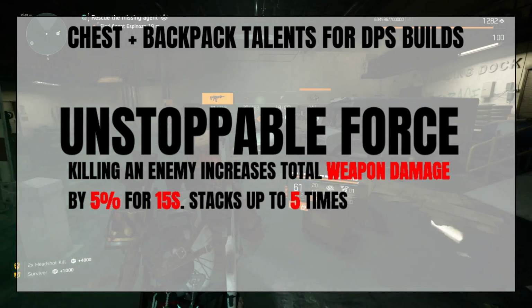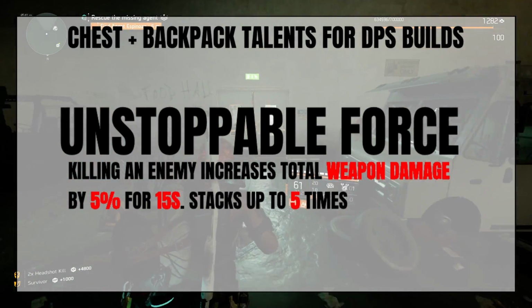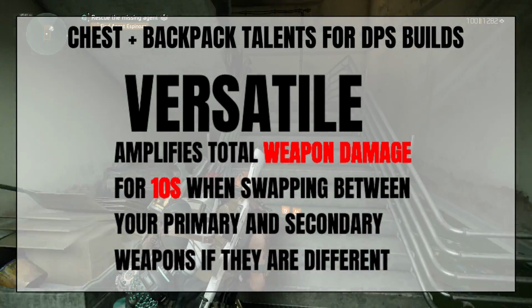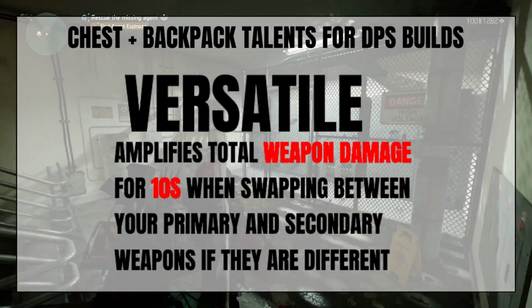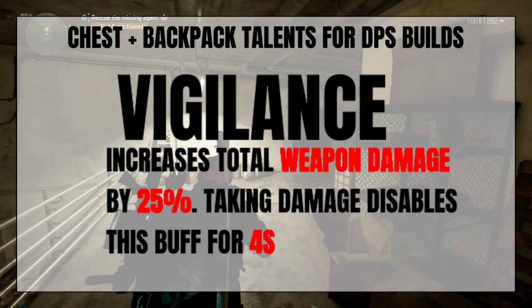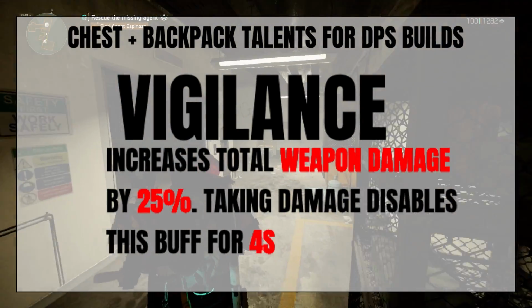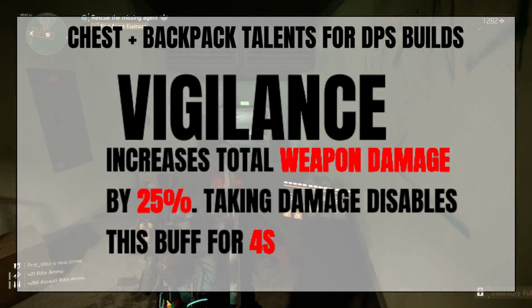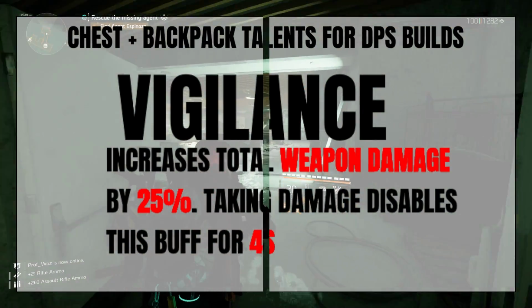Unstoppable Force will increase your weapon damage by 5% for 15 seconds when you kill an enemy, and this stacks up to 5 times. Versatile will amplify your weapon damage for 10 seconds when switching between your primary and secondary weapons if they are different. And then Vigilance is the last one on the list and gives you 25% total weapon damage, providing that you are not taking any damage. Taking damage removes this buff for 4 seconds.